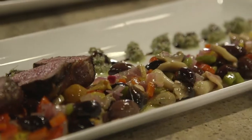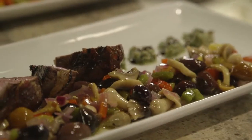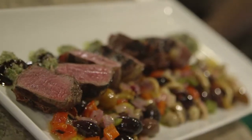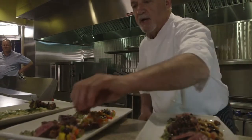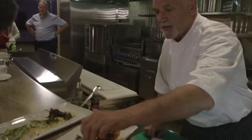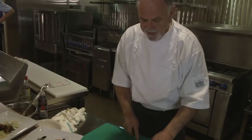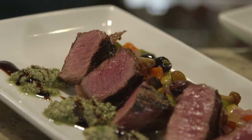Now this is the leg fillet, exactly the same meat as I cooked for you in the demonstration when I cut it up. It was the sister leg for this one. This is the right leg, the other one was the left leg. So you get a little of that wild boar ham flavour. I like the prosciutto ham or the very thinly sliced hams better than using, say, pancetta or bacon, because it's just too much bacon. It tends to overpower the meat, but these are really thin. The other beautiful thing about them is that you don't have to tie the ham on. It's so thin, it sucks the moisture out of the meat and holds onto the meat and doesn't need tying at all. It just stays there.